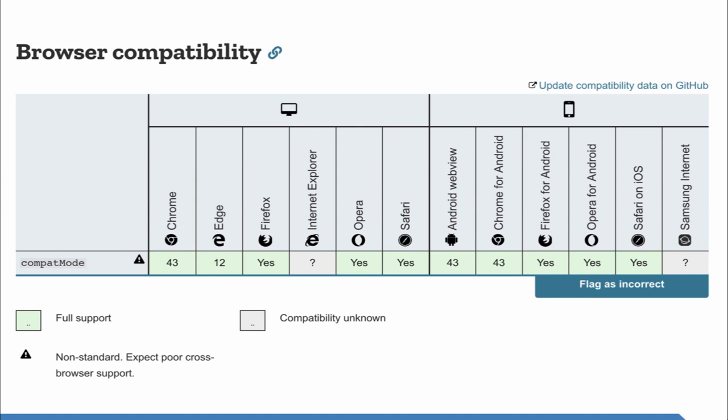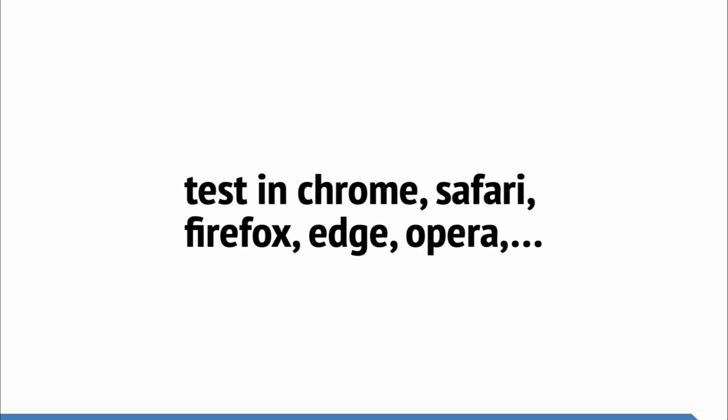Some concrete steps you can do as an individual, as a developer. Has anyone ever seen this page? Yeah, you probably have, right? This is, I think, the browser compat table, which lets you know if this API is well supported. As you're shipping production-ready code, it's probably good to check this stuff out. What will happen if N% of my users can't use this feature? Something to consider. And we should still open up our apps and our websites in other browsers and test them. And people still do this, sometimes? Yeah? That's good. More of that, please.